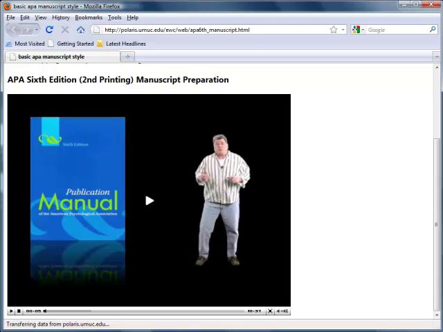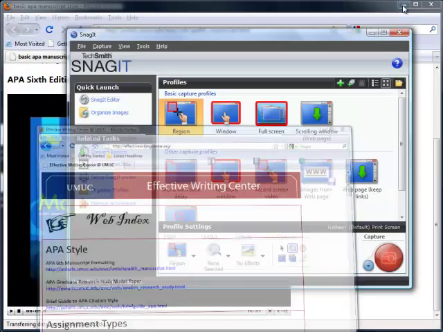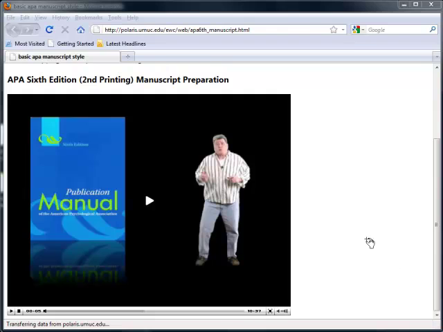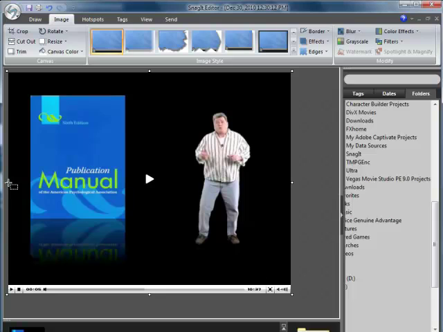Now, the next step, open up your Snagit program and click on the big red capture button down in the bottom right. Clicking on that will give you your crosshairs, and you simply left-click and drag across the thumbnail that you want to grab. After you release the click, Snagit automatically opens up the editor, and you will see your thumbnail in the editor. Go ahead and use the sizing tools to crop off any excess that you picked up on your snag. And then after you've got that cleaned up, you want to go up to resize.